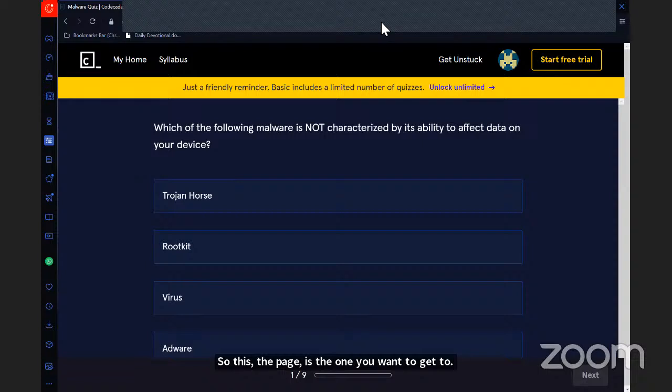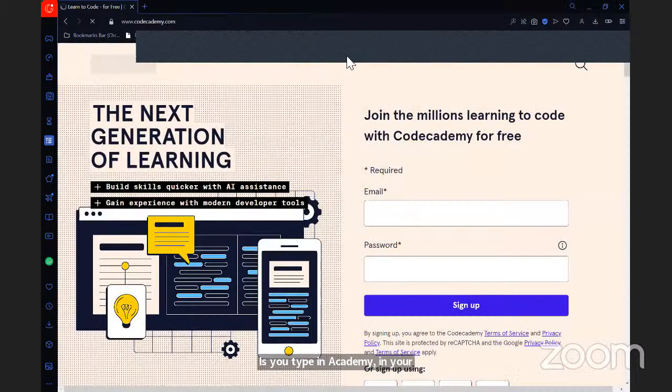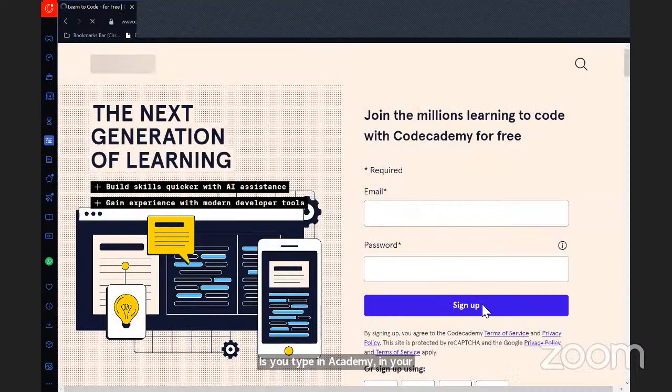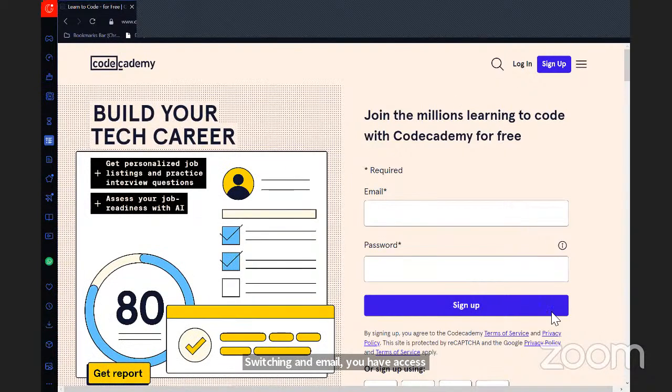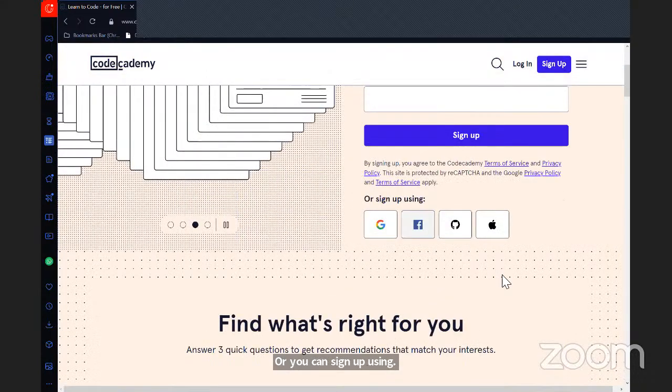Okay, so the first thing you do is you type in Codecademy in your web browser, and it will come up with this page. So you can sign up if you don't have an account already, putting an email you have access to and a password you remember, or you can sign up using the options below here.